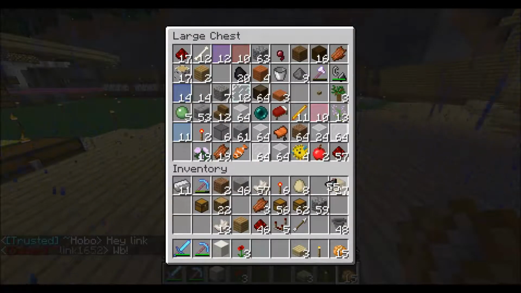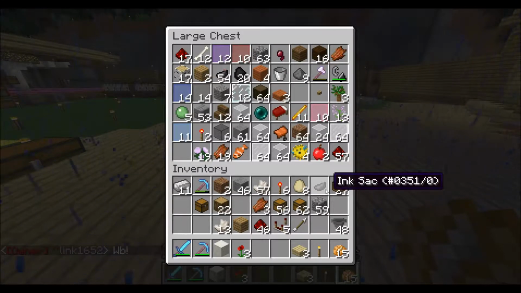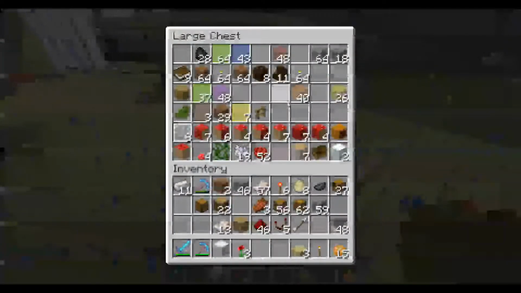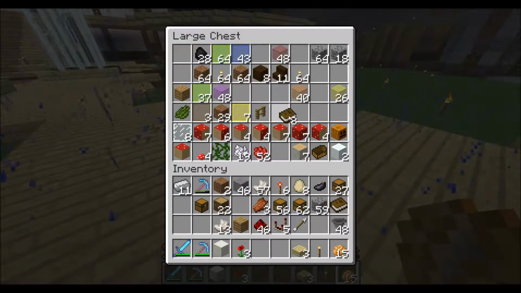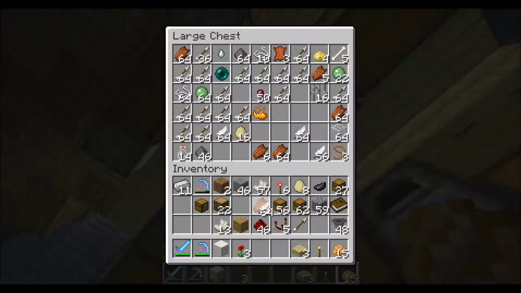Alright, so I need an ink sac. Actually, that's all I know I need is a... oh, I need a feather. And I also still need a book. There. That's not, like, the 2 stacks of books that I have, but it'll... and I know I didn't use all my feathers because I had more feathers than I did.